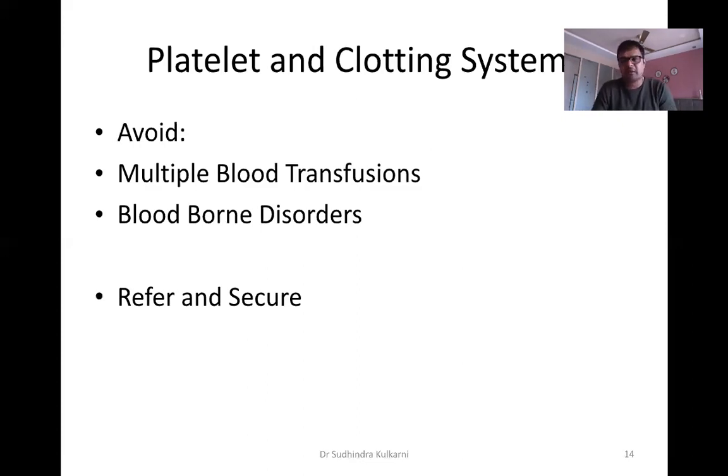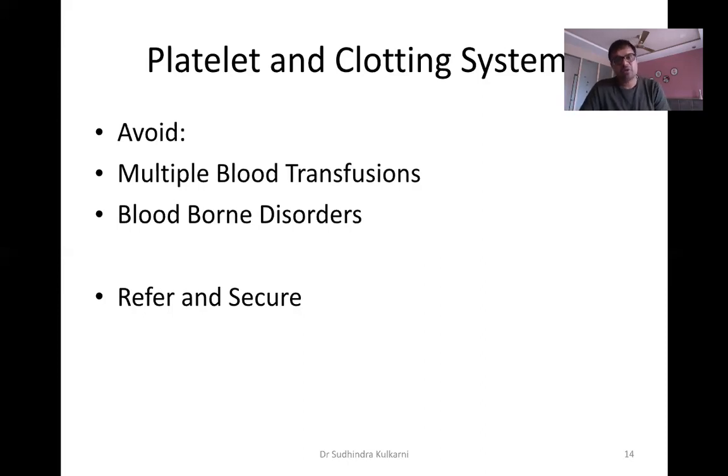Next, anything related to platelets and clotting systems. Patients can have thrombocytopenias, purpuras, or any other clotting disorders like factor 8 deficiency, factor 9 deficiency, etc. All these patients will not be treated upfront. They may have pockets, they may have bone loss, they're ready to undergo the treatment, but you will not treat them for the very simple reason that you don't know whether the patient will stop bleeding if you make an incision or extract a tooth or even do some small scaling.